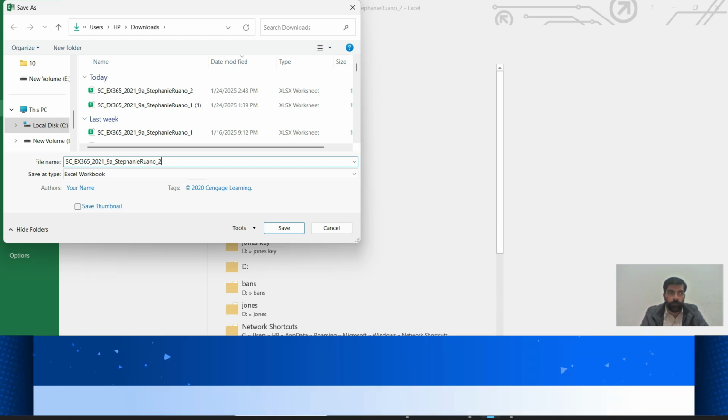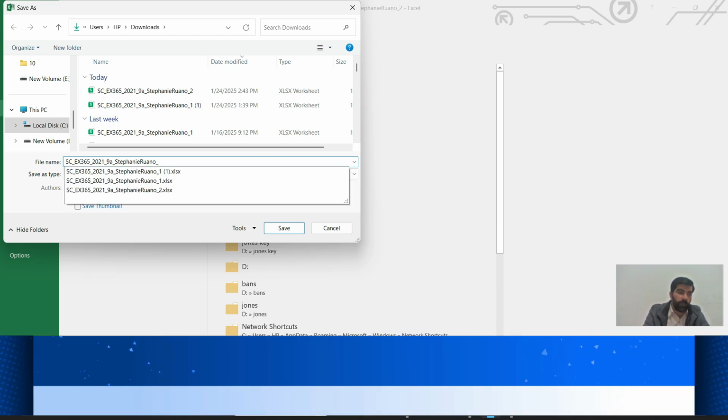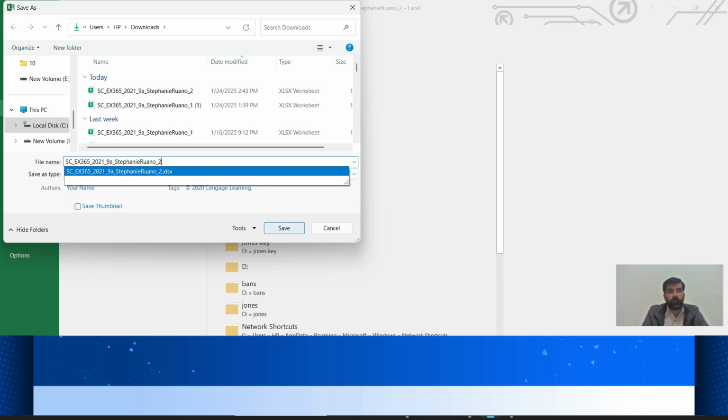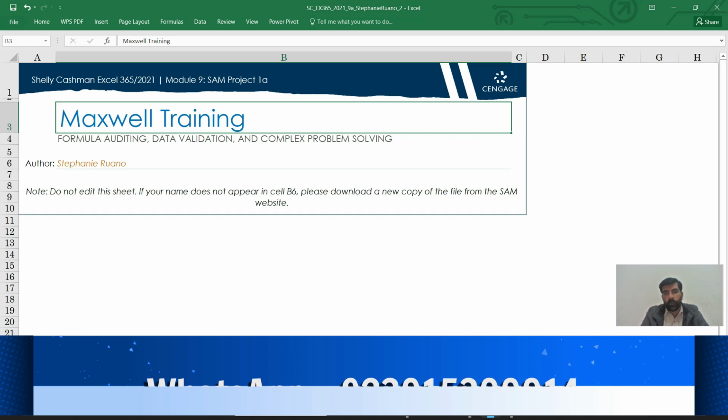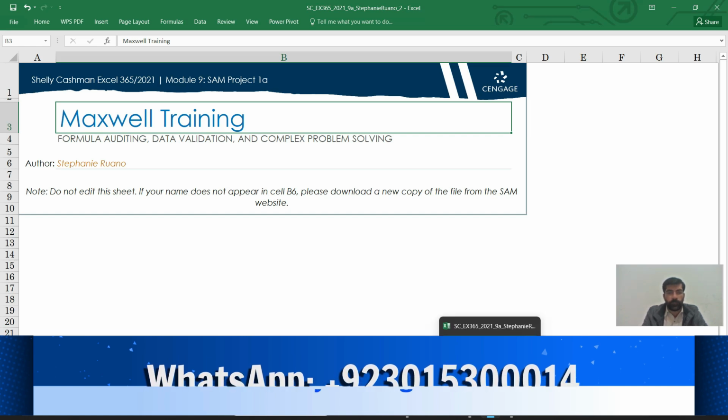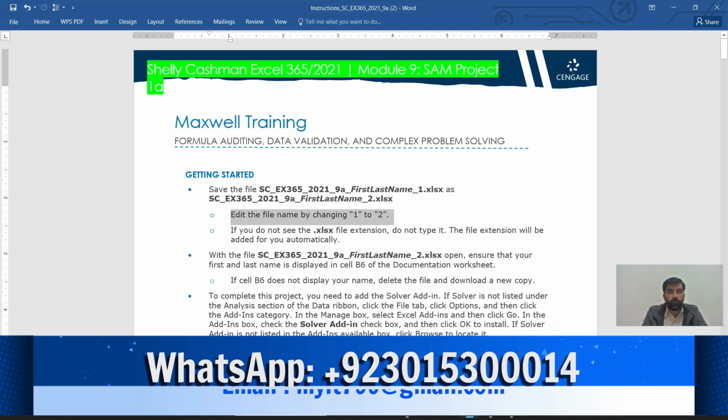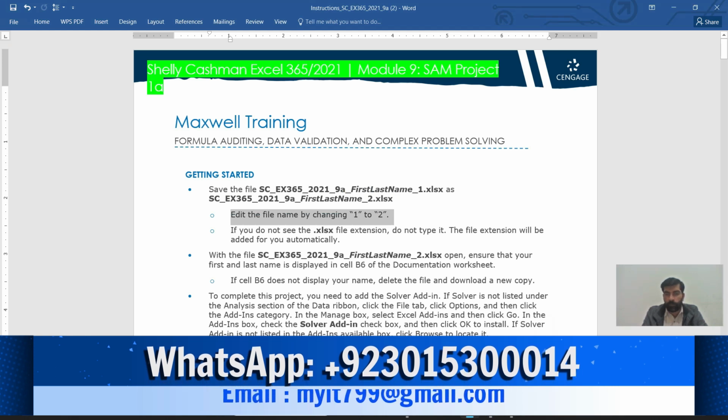When I get a fresh assignment, there will be a 1, and I change this 1 to 2 and just save it. Already exists, yes. Okay, now I have changed the assignment to 2 as the instruction says.